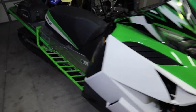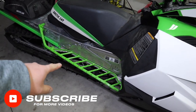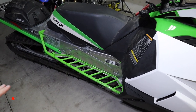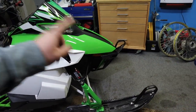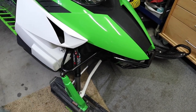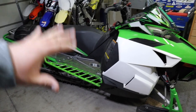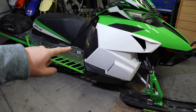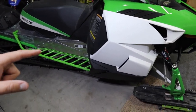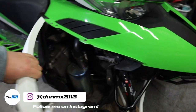Today we're working on a 2013 Arctic Cat M8. This sled is my dad's. We just did a whole bunch of work to it that I did not film — putting on new running boards, cutting the OEM ones off, a new bumper, and changing out some A-arms. There's still some carnage on that A-arm but she will ride. Today we're going to change the chain case oil. It looks a little intimidating but it's really not too horrible, so I'm going to show you step by step how to do it.